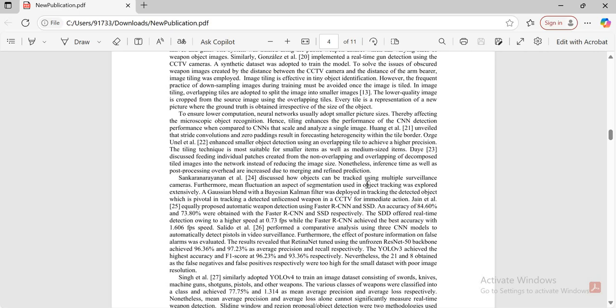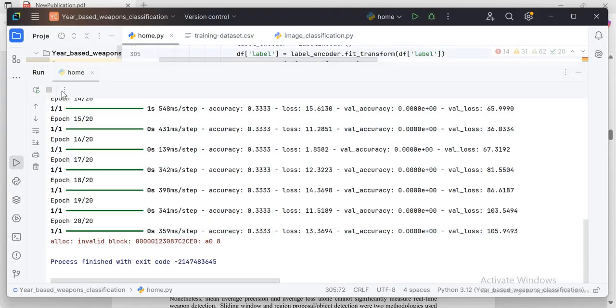Here is the main complex identification: the names of the weapons can be easily identified by the archaeologists, but identifying the year is the major problem. So I'm going to create software that identifies the weapon and the year also. I'll be using the same CNN identification, but more enhanced. So this is my project, and I'm going to run it.